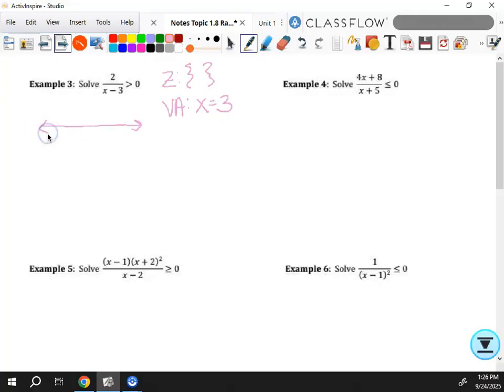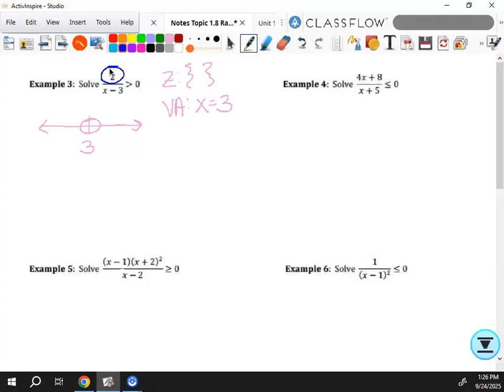So I have one thing on my number line, 3. Is it open or closed? Open, because it's a vertical asymptote, right? No question there. So now I choose points. I can choose 0 on the left-hand side. Now this doesn't do anything for me. It's a positive 2, so I can really ignore it. If it was a negative 2, the negative matters and I have to pay attention to it, okay? But it's not a negative 2, so it's positive.